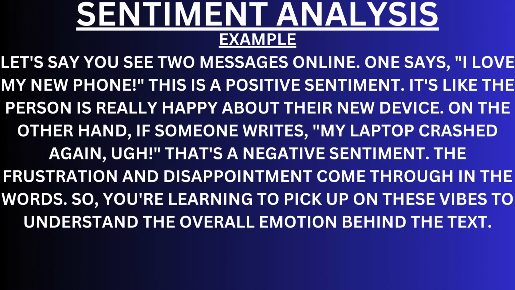Let's say you see two messages online. One says, I love my new phone. This is a positive sentiment. It's like the person is really happy about their new device. On the other hand, if someone writes, my laptop crashed again. Oh, that's a negative sentiment. The frustration and disappointment come through the words, so you are learning to pick up on these vibes to understand the overall emotion behind the text.